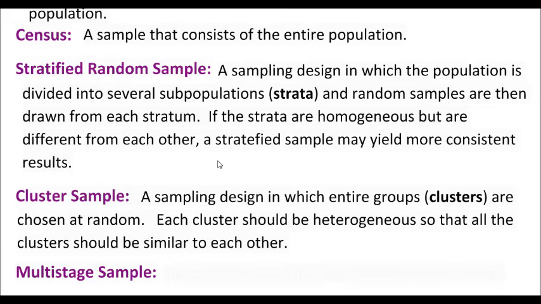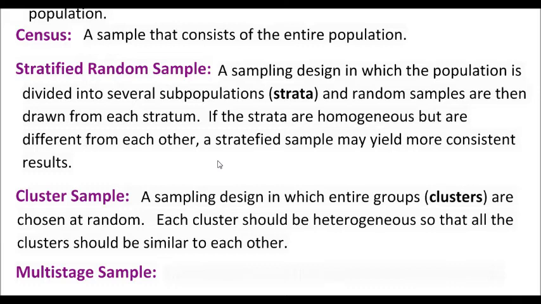Cluster samples are also commonly done when it comes to geographical location. Sometimes it's easier to grab a cluster of people from one neighborhood, or to grab a cluster of people from one state. Whereas a stratified random sample would need one street from every neighborhood, or two streets, or however many houses it would take to have an equal distribution. A cluster sample is good when you are talking about a heterogeneous mix, when things are all mixed together.